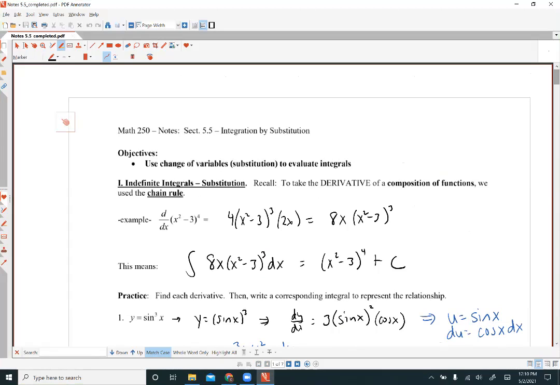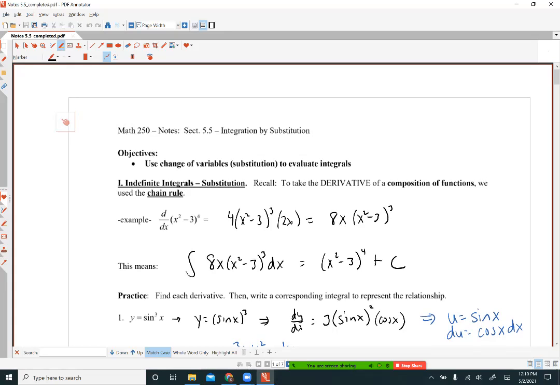But substitution is something we use all the time, and so in this section we'll have some easier examples of it. Some of the problems in Calc 2 using substitution can be difficult. So here's a good example. We know that if we take the derivative of an antiderivative, we get the original function back, right? So let's say we start with this function in this example.